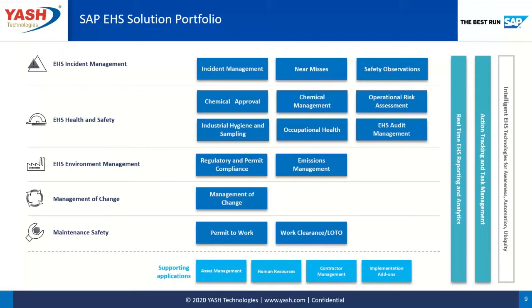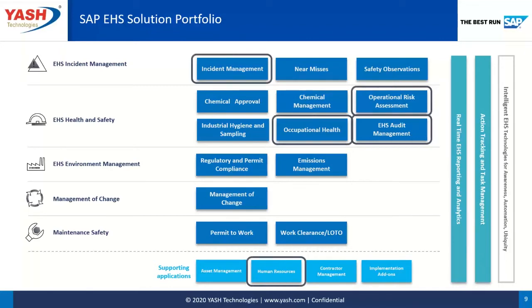Okay. Next, final statement there on the right-hand side. You see they all share similar analytics tools. They all share similar task management tools. So there's some consistency across the board there. And what's highlighted are, we'll say, the 5 components or let's say capabilities that are relevant to the Safe at Work solution that we're going to talk about today. All right, next slide.